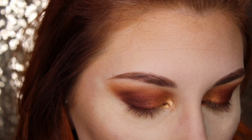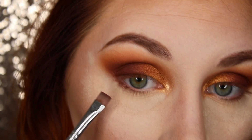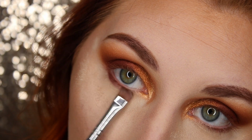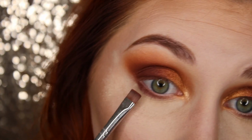We'll go with Androgyny, my Morphe M432 on my lower lash line. And I'm gonna get right up on the lash line. Then I'm gonna go back in with Fetish, which is the red shade.